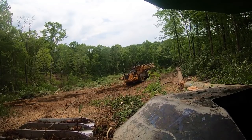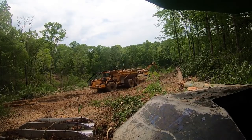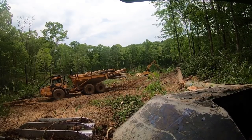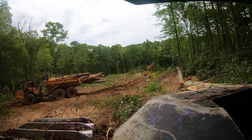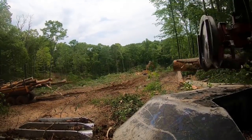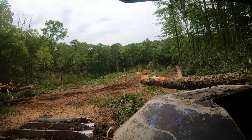Now we're hauling small loads on Tiny. You can see that's a pretty small load he's got on there. Them some small loads we're putting on this truck to save this soft ground we got so the ground lasts till the end of this project. Although it don't look like real small loads, they're pretty small compared to what we normally haul on it.